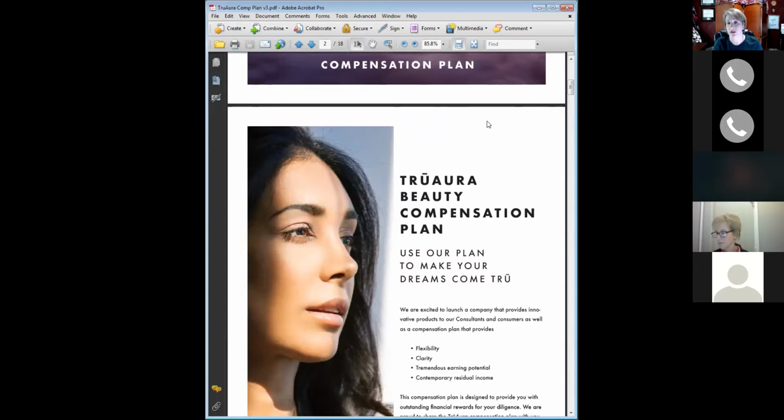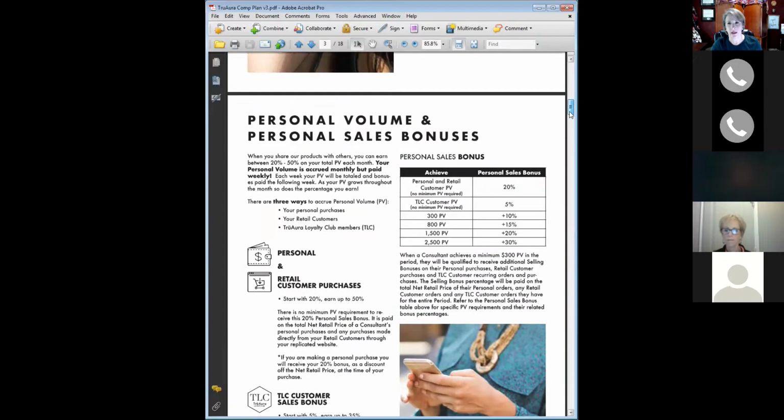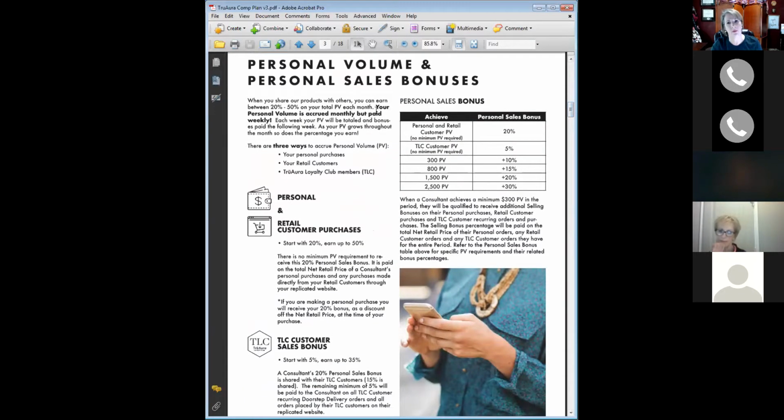There's also sales sheets back in there, the official sales sheets that we can use until we do get our app that will allow us to order things like catalogs and stuff. So just wanted to hit high level, remind everybody, personal volume is anything that you personally order, anything that a retail customer orders, meaning that they're ordering from your website or your app. I mean, you can have retail customers order from you, but that is not what they're referring to. They're referring to any retail customer that places an order on your website or your app.